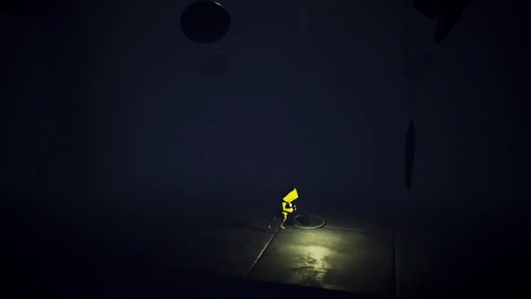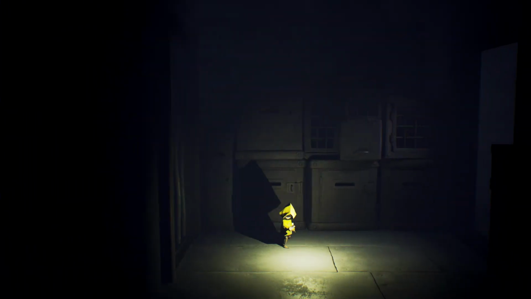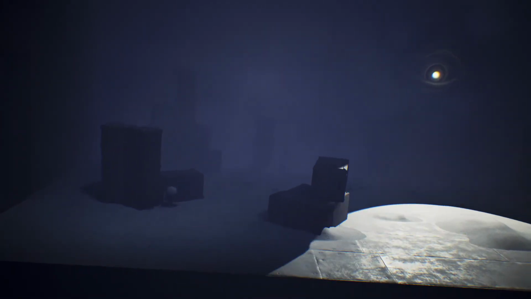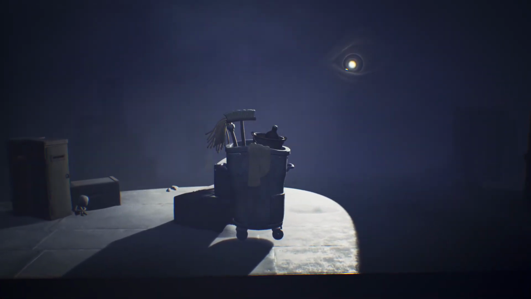Now, you have to be quick making your way through here, as that particular room is now full of slugs, so just make your way through it very quickly. And to this room, similar to the last dive room. Basically, if the eye catches you, you turn to stone. The eye can't see you when you're close to it.